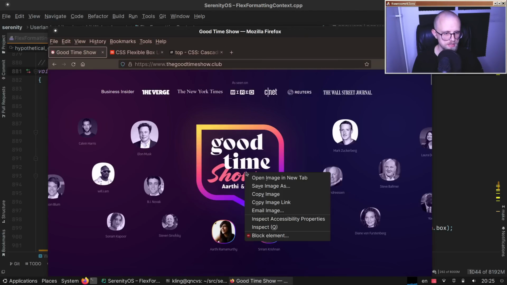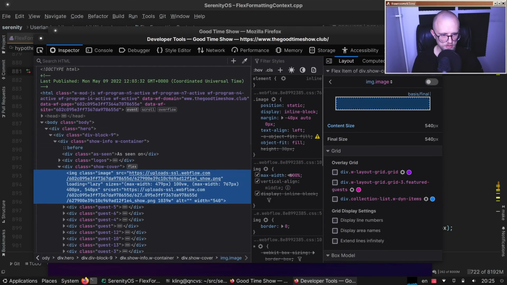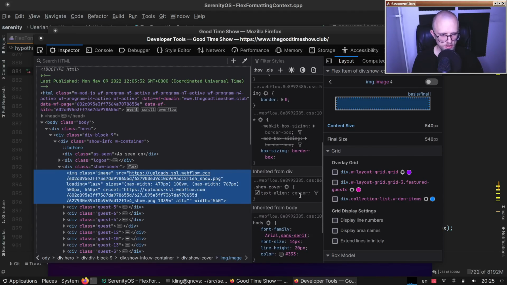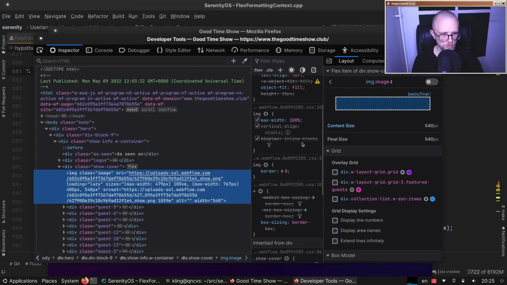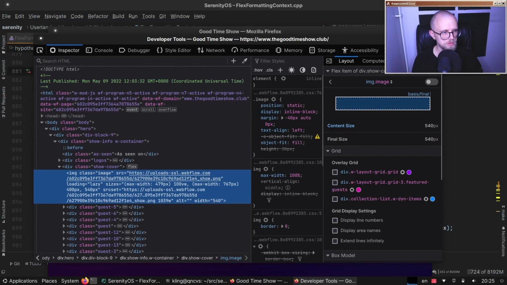So did we have specific dimensions here? I'm just gonna check. We have max width 100. There's a width attribute. Okay, right, so there's the width attribute that says 540, which I'm not seeing a corresponding CSS attribute anywhere, but maybe Firefox doesn't show presentational hints in this style thing here. So 540 pixels via the width attribute, and we're getting those, but we're not computing that.